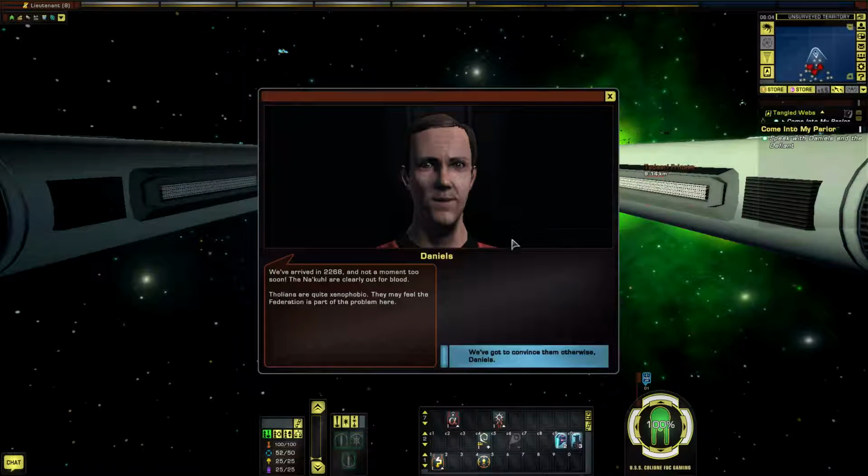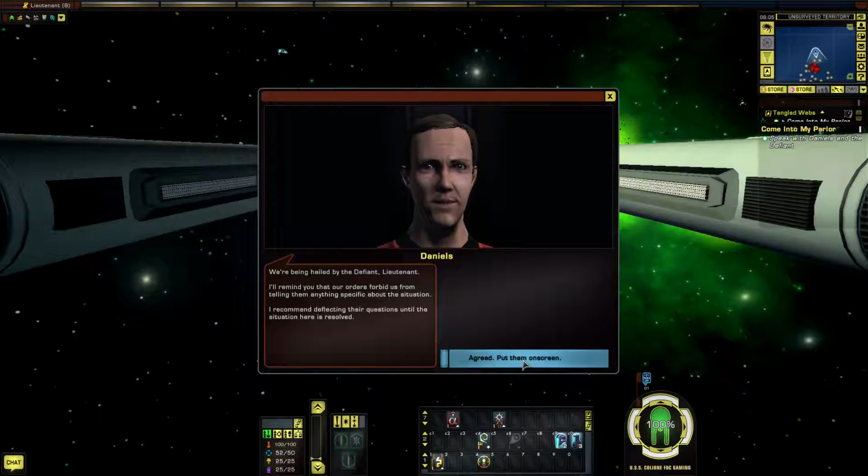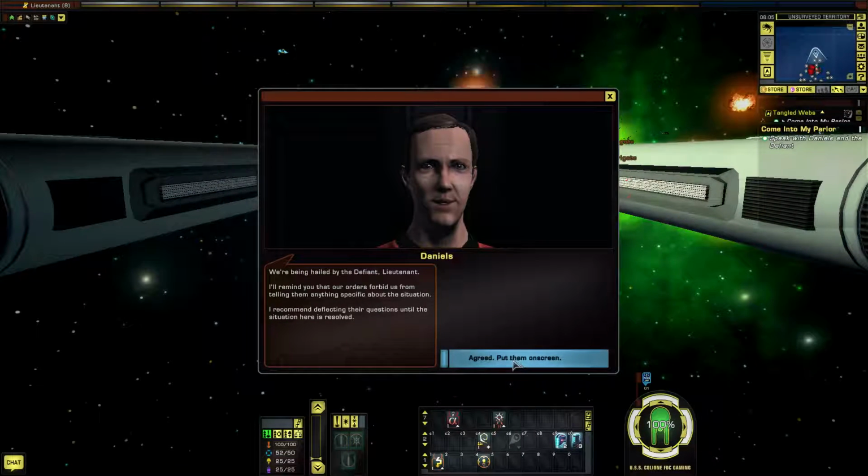We've arrived in 2268, and not a moment too soon. The Nakul are clearly out for blood. Tholians are quite xenophobic. They may feel the Federation is part of the problem here. We gotta convince them otherwise. We're being hailed by the Defiant. I'll remind you that our orders forbid us from telling them anything specific about the situation. I recommend deflecting their questions until the situation here is resolved.